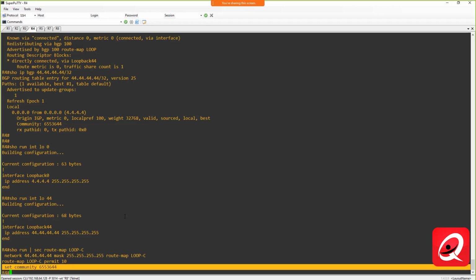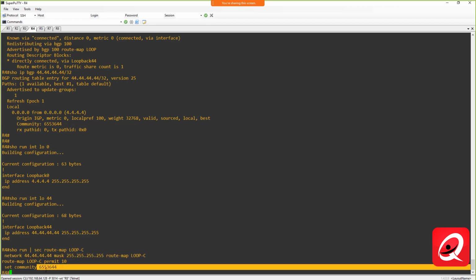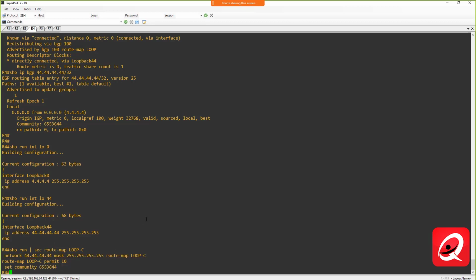We're not matching anything because we're not actually applying this route map. We're applying this route map directly to the NLRI reachability, the network statement in BGP. And if you look at the network statement under BGP, I referenced that route map that set the community to 100:44. All right?